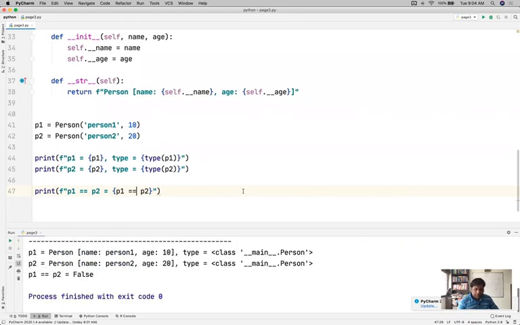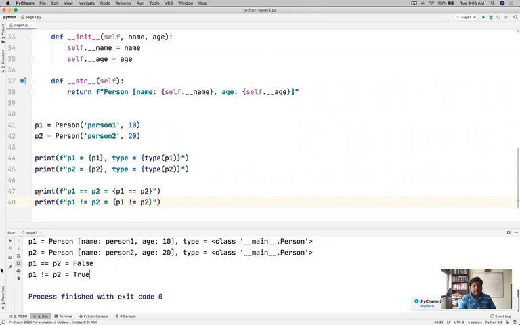When I say run, probably you can see that P1 equals P2 is false. Oh, that means P1 is not equal to P2. Now, what is the reason behind this? There is a reason. I'll talk about the reason in a minute, but see what I'm trying to show you. Let me try to do the same thing with not equal to and see if it works here. So when I say run, oh, look at that. It works and it says that P1 is not equal to P2, which is absolutely true.